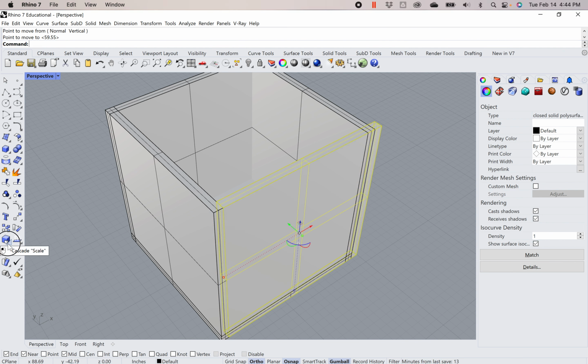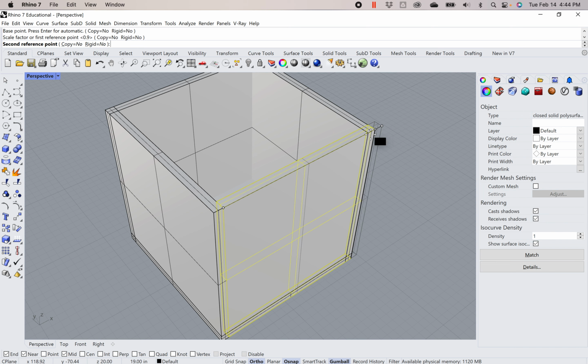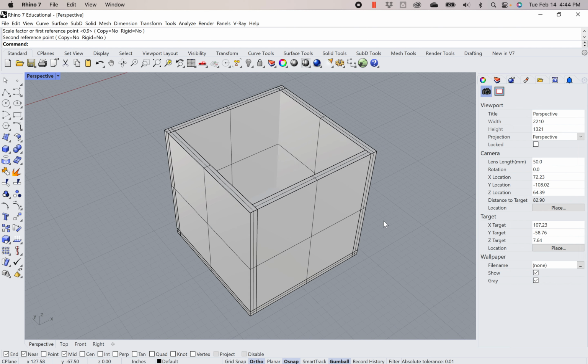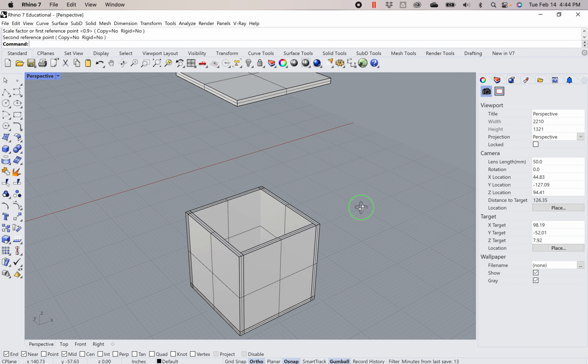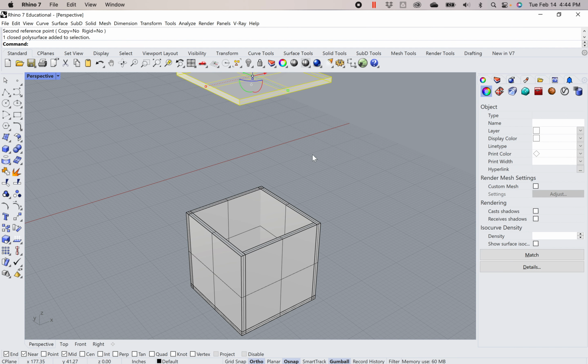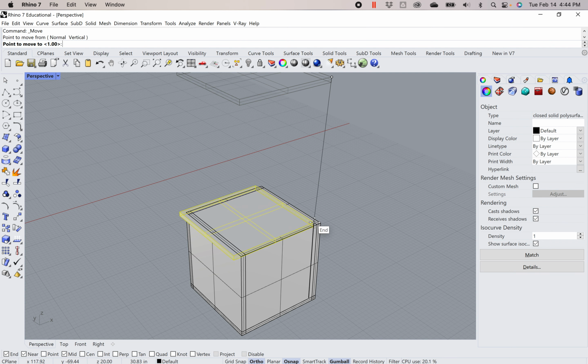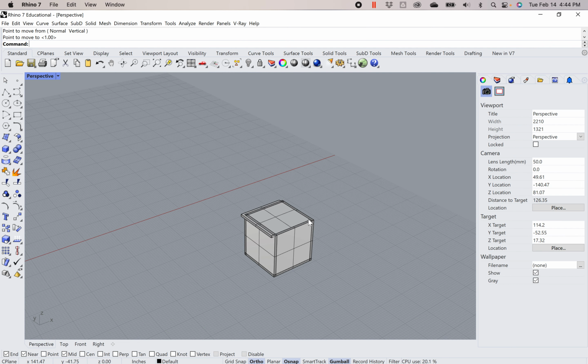I'll use scale 1D to scale this in. And I'd have to do that to this side as well as to the bottom, and I would have to scale in the top so that it fits on the inside.